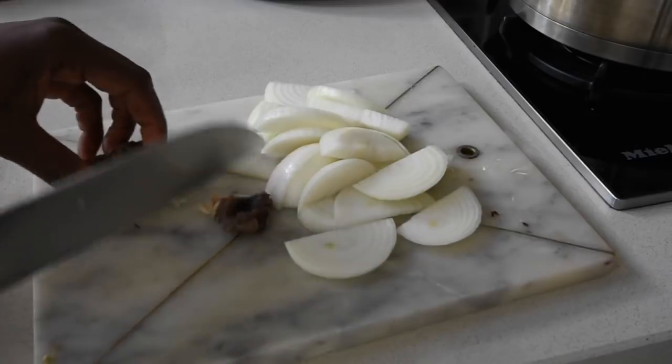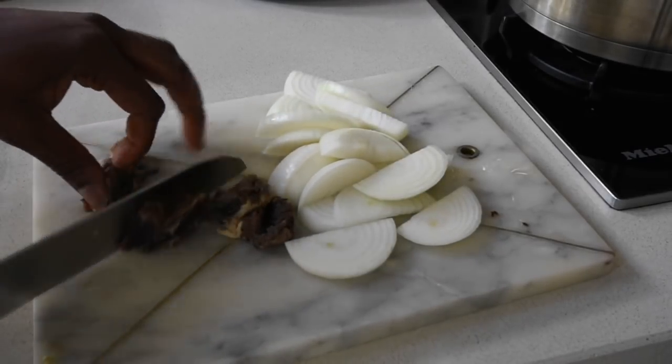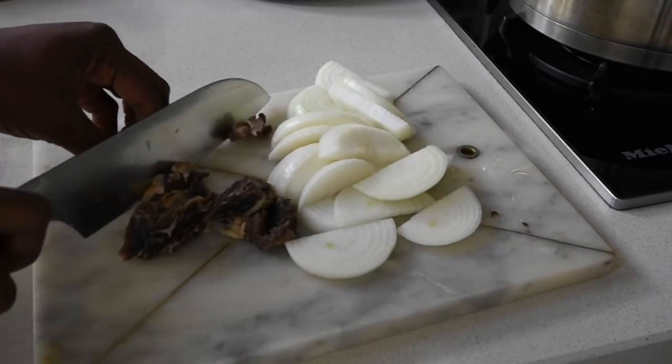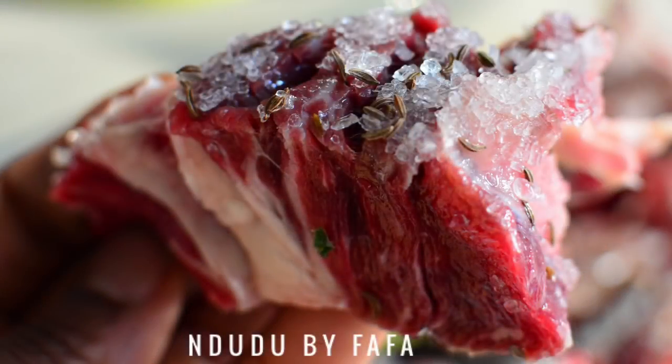So I'm adding some salted beef here. I will leave a link at the top for you to actually see how I made my salted beef. You can make it yourself. It's all natural flavors. You're not adding anything that your body would not like.